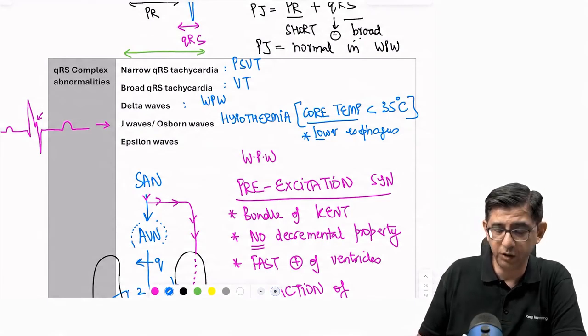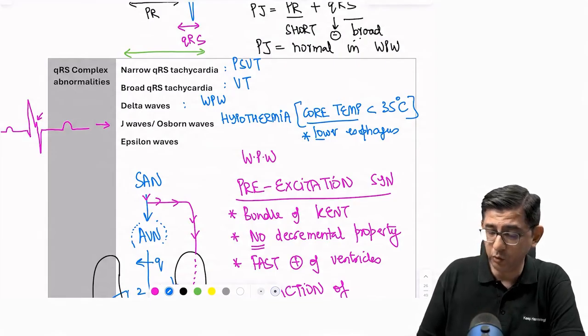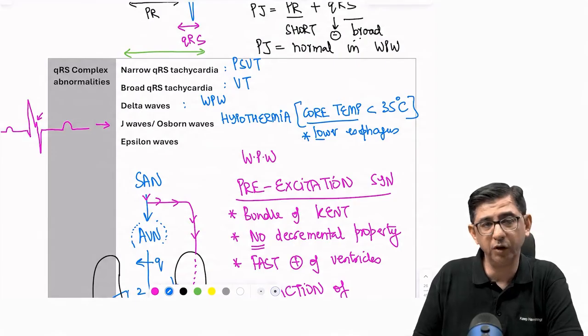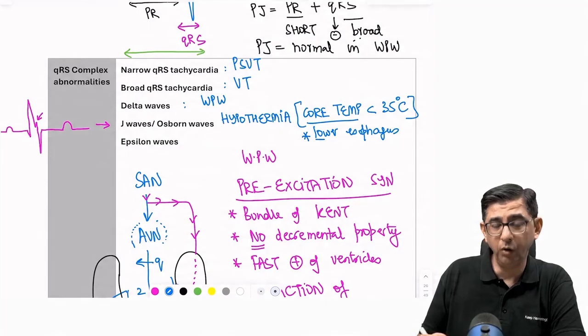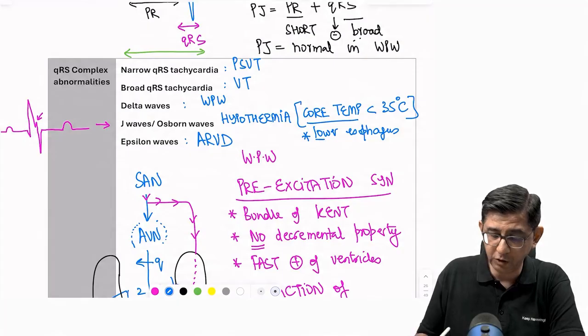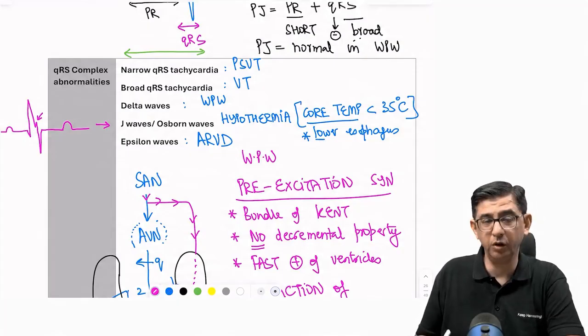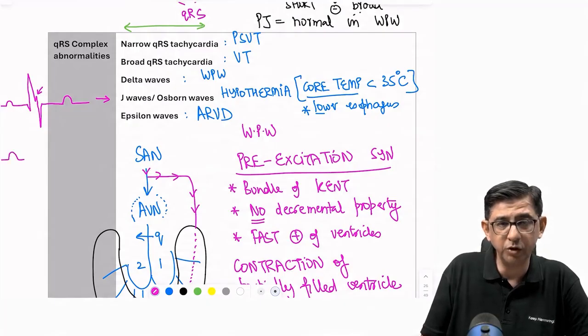The highlight here is abnormality not in the upswing of the R wave. When it comes to a delta wave, the problem was in the upswing of the R, but here the problem is with respect to the downswing of the R wave. And now I will mention the condition first, then I'll draw the ECG. Epsilon waves are found in arrhythmogenic right ventricular dysplasia. I'll be covering this topic subsequently, but now I will draw the ECG of this patient and I want you to compare with the sketch drawn superiorly.